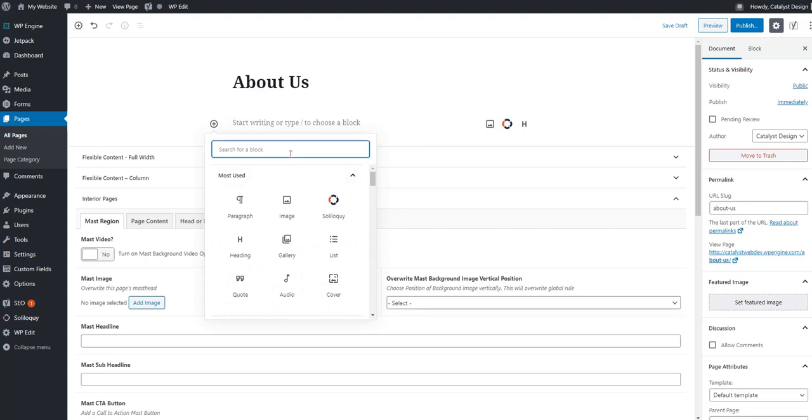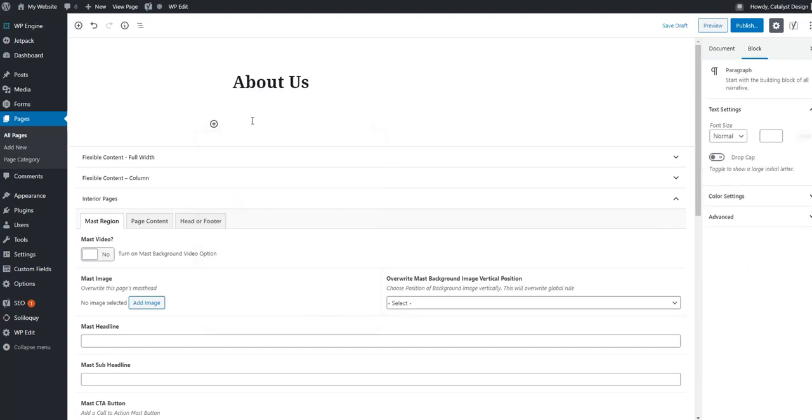If you ever need to look for a specific block, you can start typing it in here. For example, if I'm looking for the image block, I just type it in here, and then it'll show all the things that are related to images, including third-party sites. So I'm going to go ahead and erase this and start with a simple block. Every time you add, if you just click this plus option, the default block is paragraph. So I'm already in the paragraph block.